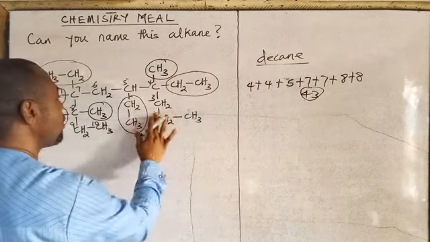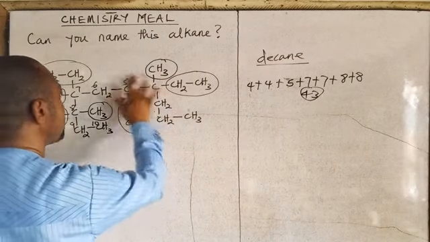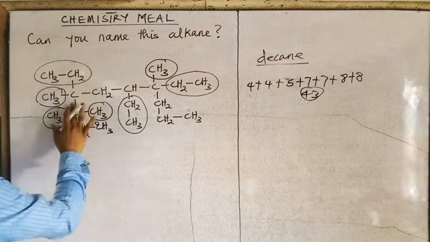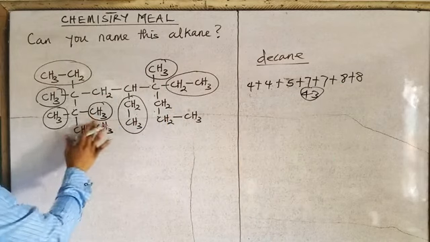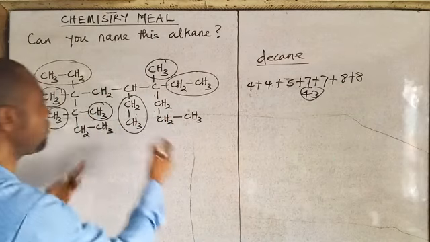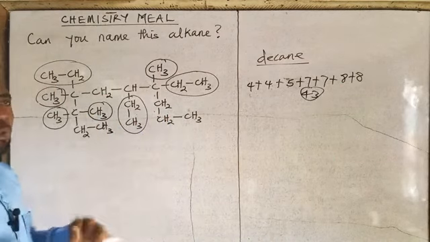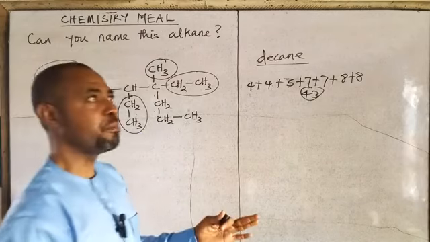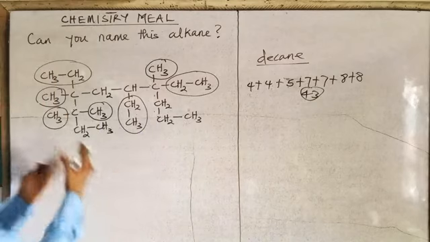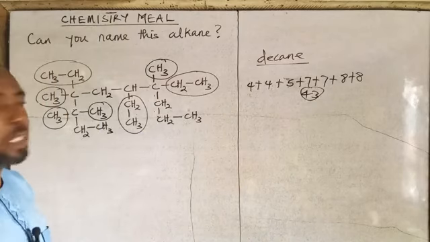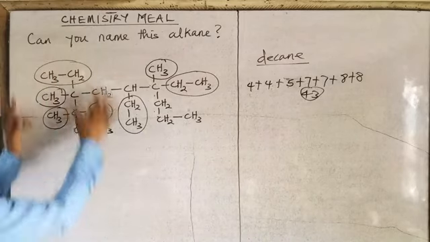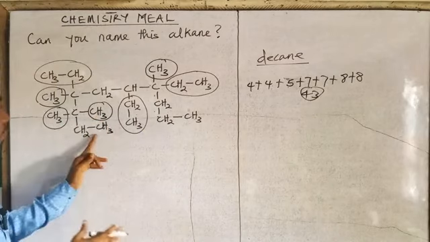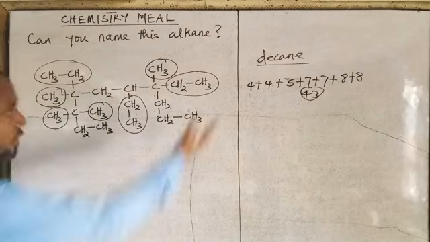But if we decide to number from the other end, because we have 2 ends here, so let's take away this. You know, that's for a beginner. When you are a beginner, you do this numbering. But once you have advanced in it, you know where the numbering will begin, because we number from the end that has most of the substituent groups, like here. This place has most of the substituent groups, and our number is supposed to start here. But let's still use this method.